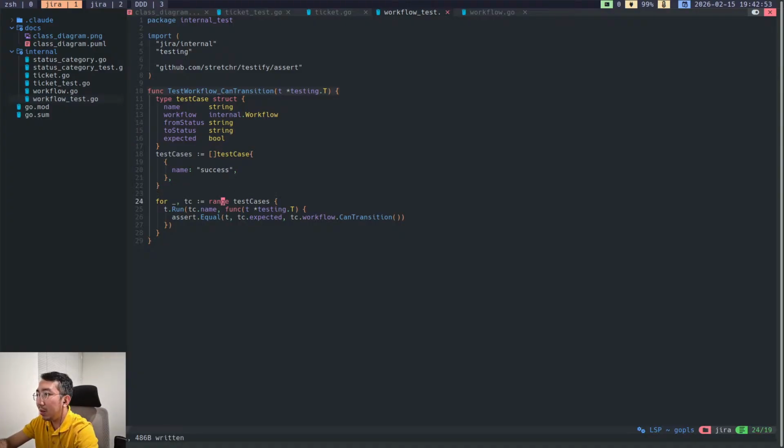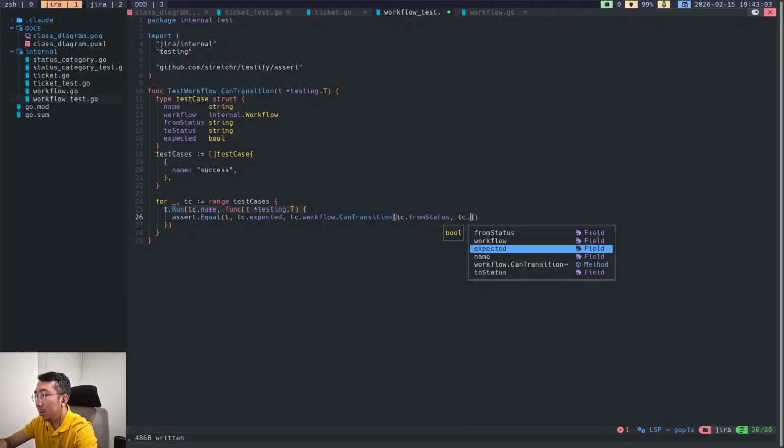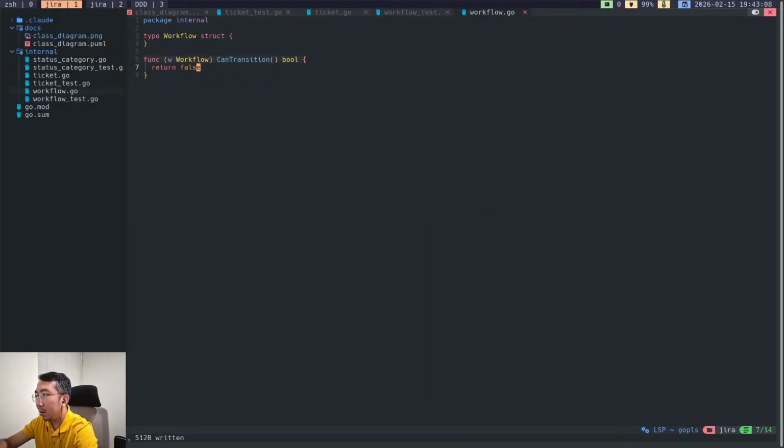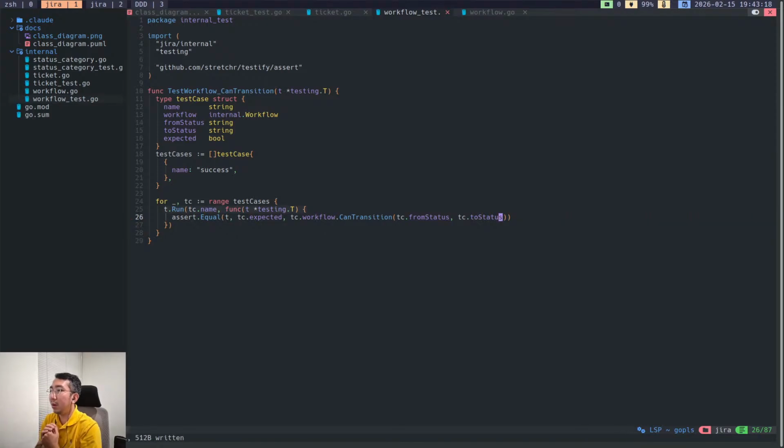Let's put these properties as arguments to transition, from and to string. Okay, there's no error anymore.